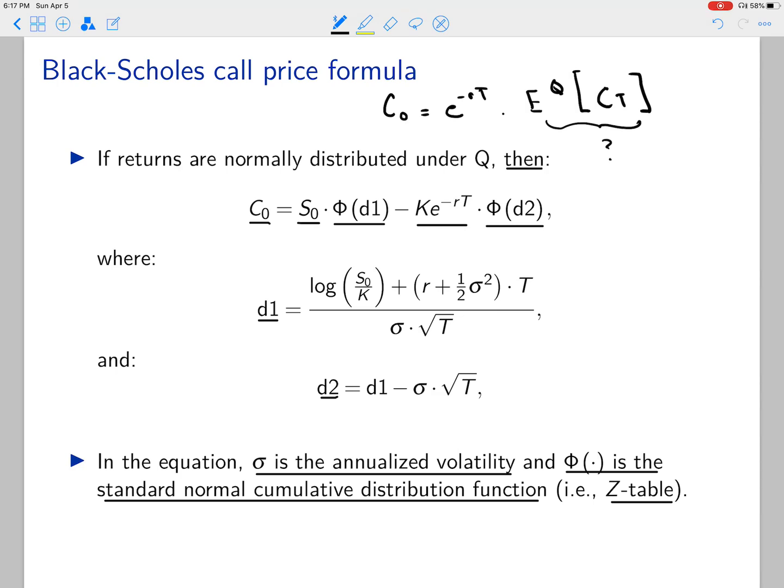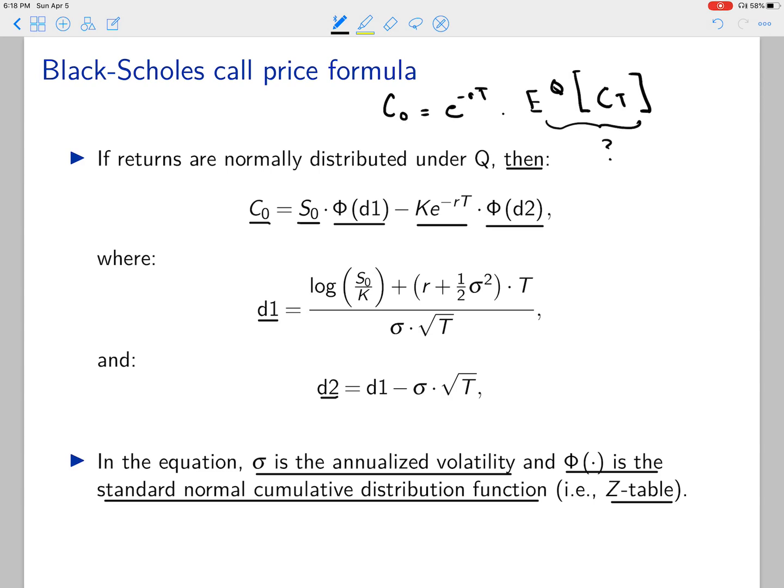Okay? Note that this formula, the Black-Scholes call price formula, is elegant and surprisingly simple and quick to compute. It has 5 inputs: the stock price, the annualized volatility, the continuously compounded risk-free rate R, the option strike, and the maturity. And all you do is plug these inputs into this equation, and out is going to pop the Black-Scholes call price. The main challenge is just to do the computation in the first place.